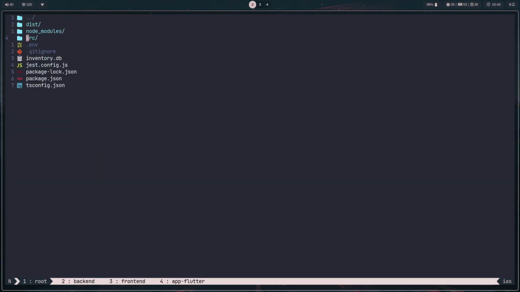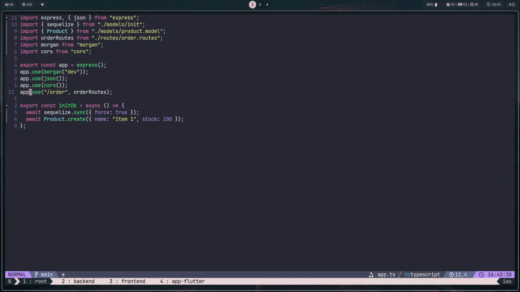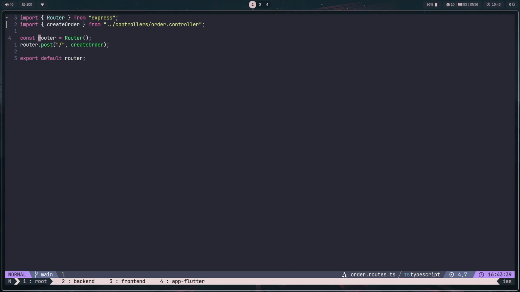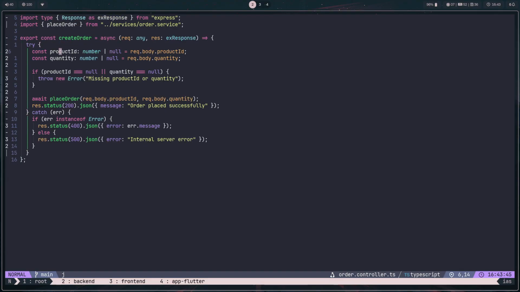So in this example, we are using the order route. With this order route, there is only a single API endpoint in this application as per the task requirement. So this order route is here, which is just a create order POST request.